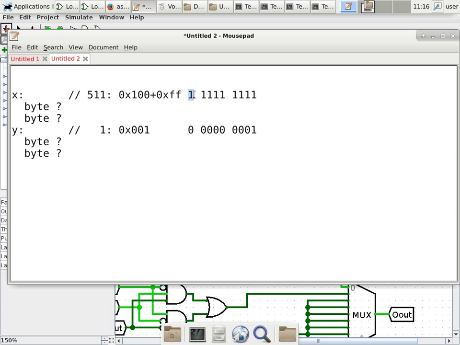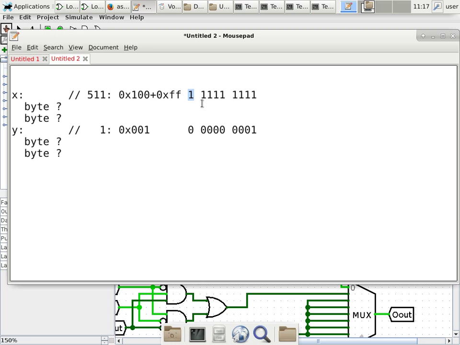We are going to use the convention of least significant byte first, or the little endian convention, which means the byte that has a lower memory location represents the least significant bits. The byte at a higher memory location represents the most significant bits.